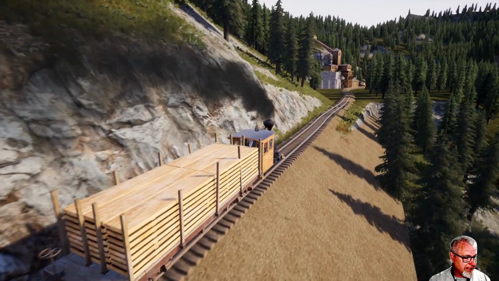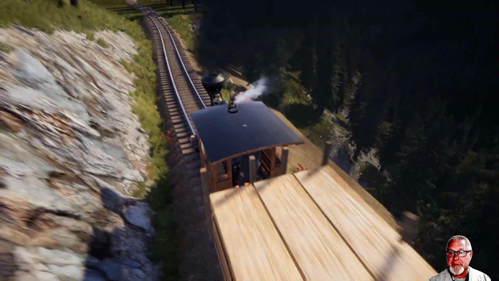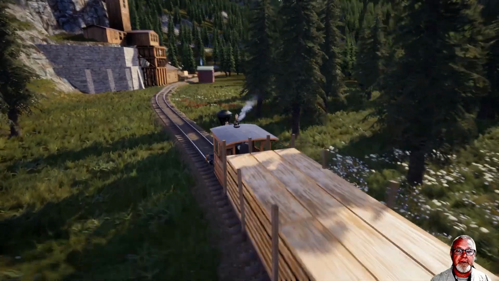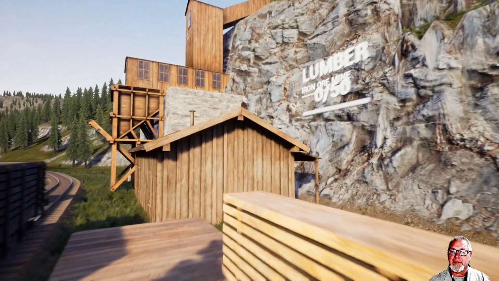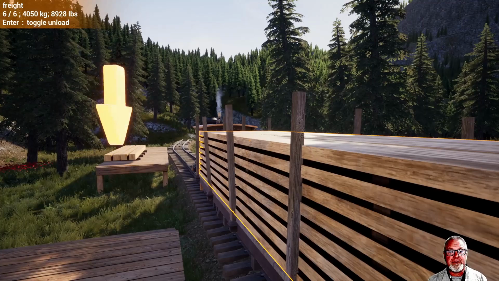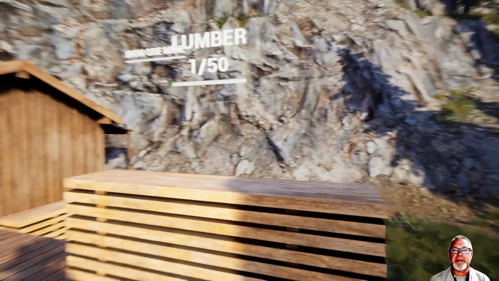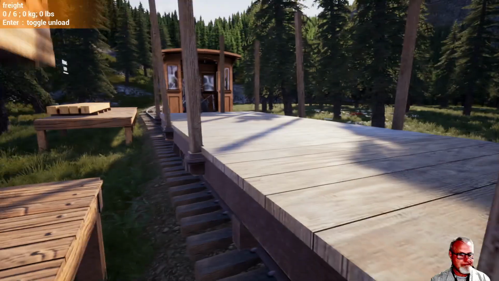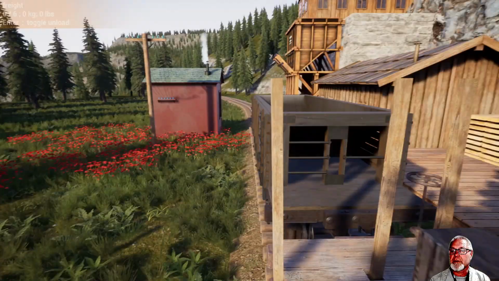Alright, we are coming in, so let's start slowing down a bit. Going to neutral first, and it looks like I'm coming in pretty fast, so let's put that brake on. So I just need to get the arrow and then hit enter, and then put the lumber there, and the number should go up. Sure enough. Okay. So, an empty car of lumber that I need to back.